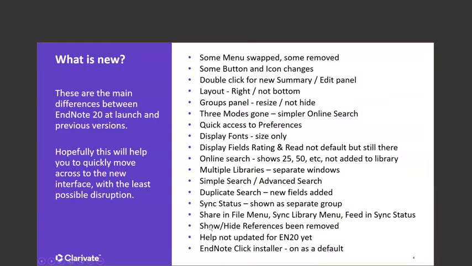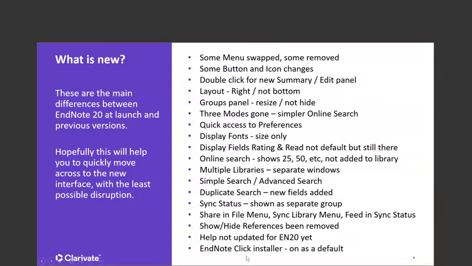One feature that has gone at the moment, it might come back, we'll see what users think, is the show and hide references feature that some people use quite a lot and others didn't really know about. But that's not in this new version at the moment. And the help at the moment is still looking at X9, but on the first patch that comes out, it will be fully updated to EndNote 20. That's the plan for that.